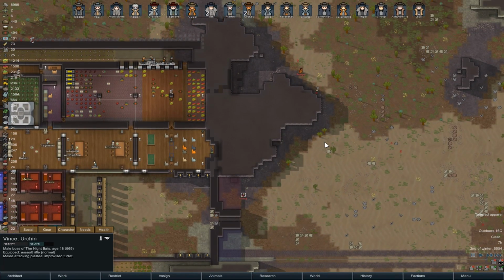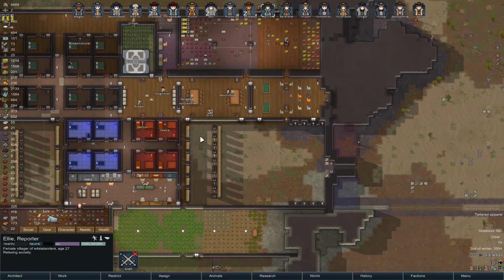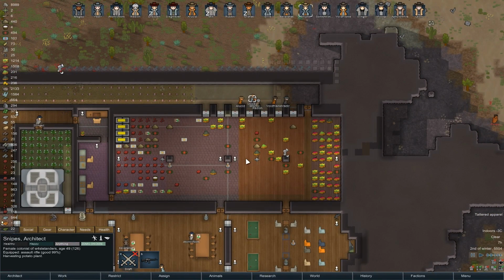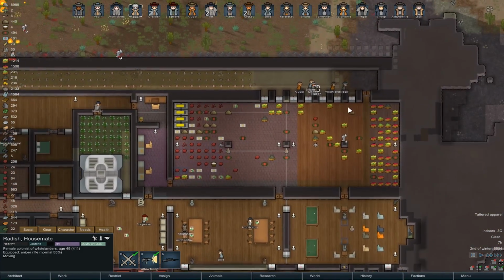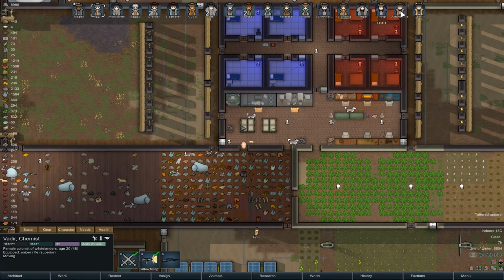Melee attacking improvised plasteel turret. Are you now? Well, it looks like perhaps sending you guys out is a bit unnecessary. Maybe we grab Snipes the sniper? No, Snipes is no longer a sniper, is he? We changed him. Radish, with your power armor, get down there. Vaddy's got a sniper rifle as well. Who else have we got?